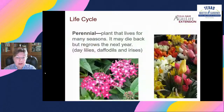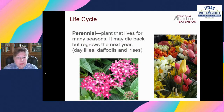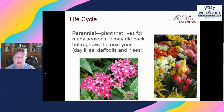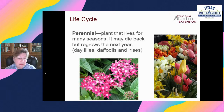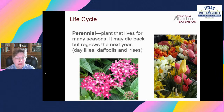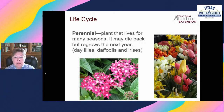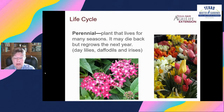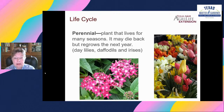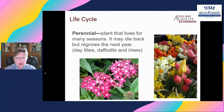Next slide shows us some examples of perennials. Now, these are plants that live for many seasons. Technically, trees and shrubs are perennials because they live a long time. But when we use this term, we're really referring to plants that we usually use for flowers, like irises, daylilies. Some may survive through the whole year. Others may die back, like daffodils or tulips, and then they sprout and regrow the next year.